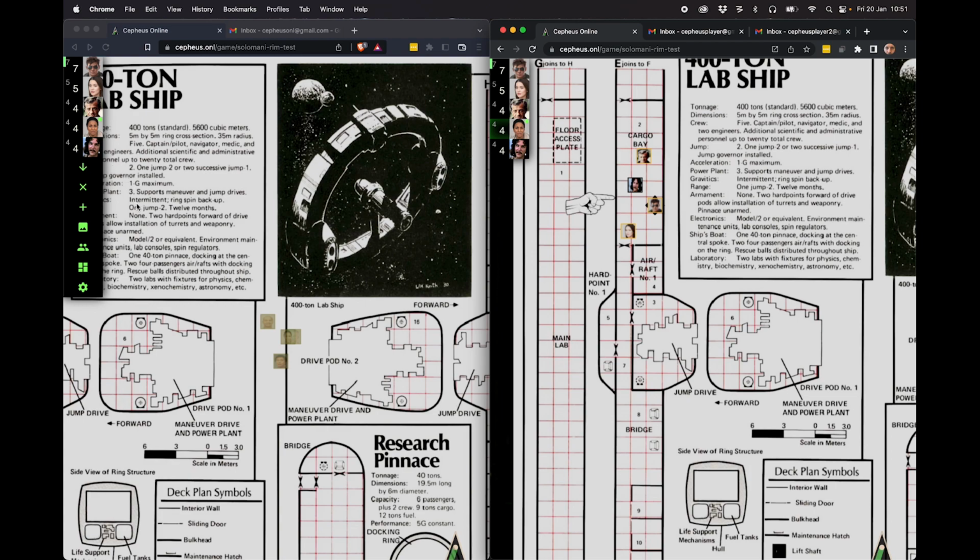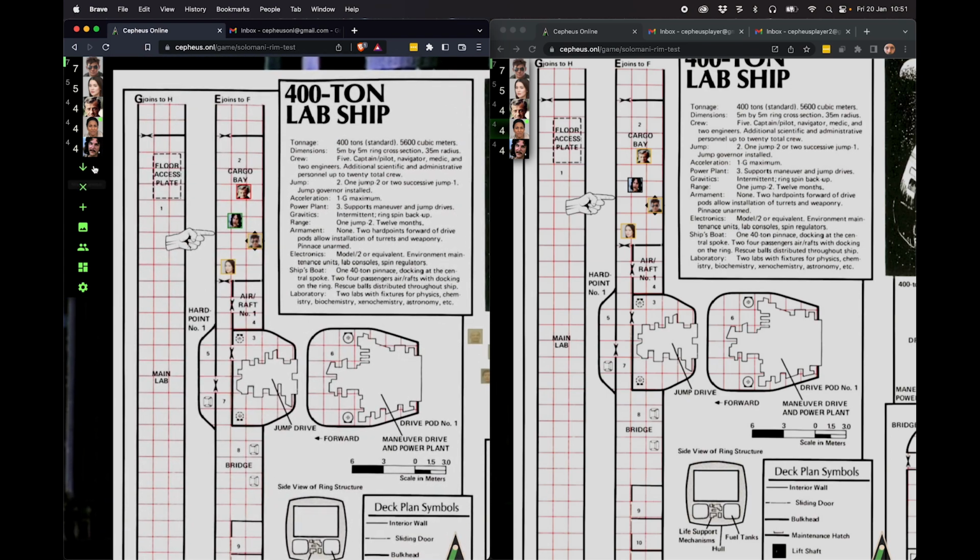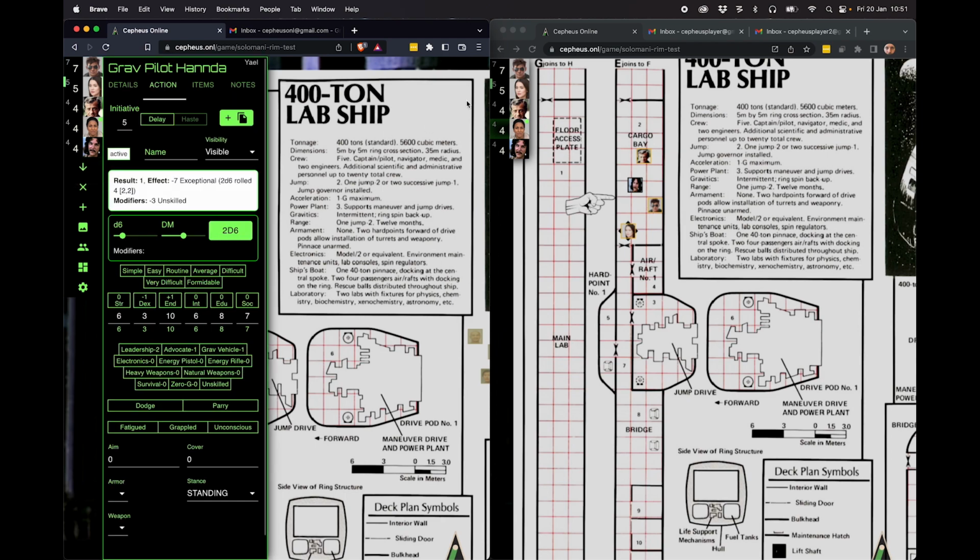We'll have a quick look at these buttons down the side, which you don't see over here. These are the GM tools. This is if people are in a tactical fight and they've rolled for initiative, to go to the next character. If I press that, you'll see that this moves down to the next person.